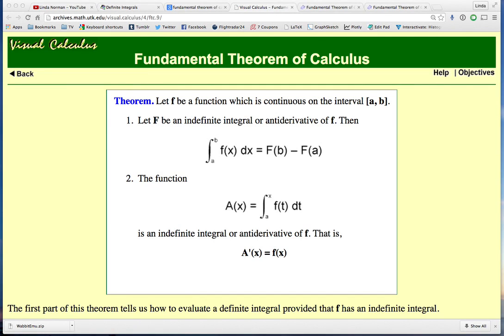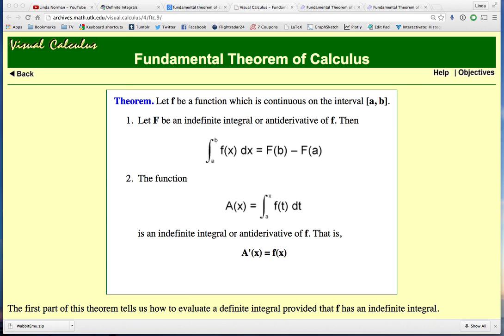Okay, this is the third and final part of this video series on the definite integral. So we talked about the theory behind what the definite integral is in terms of the area under the curve, and we looked at some properties of the definite integral. Before we talk about how to evaluate the definite integral, I need to make a point here.